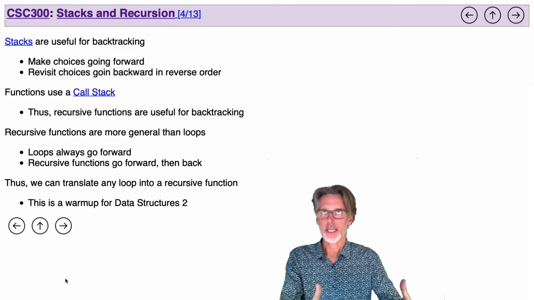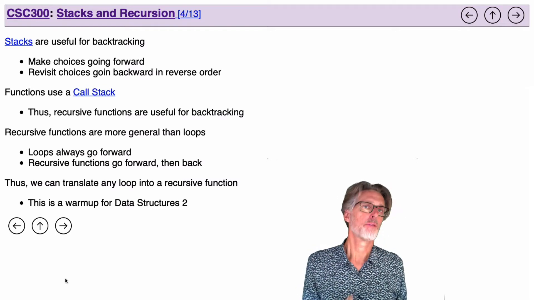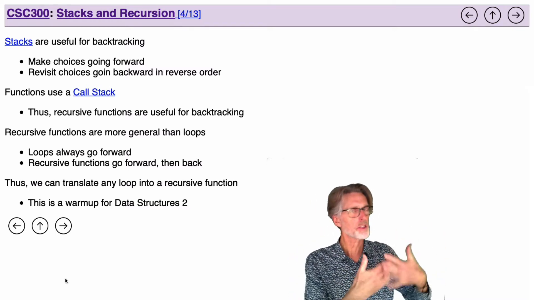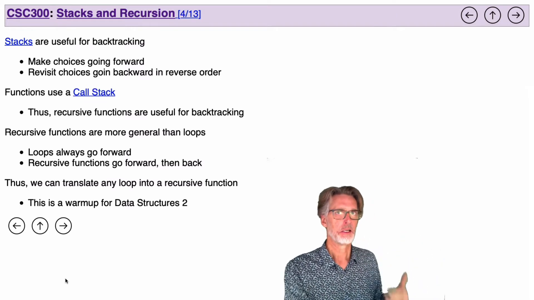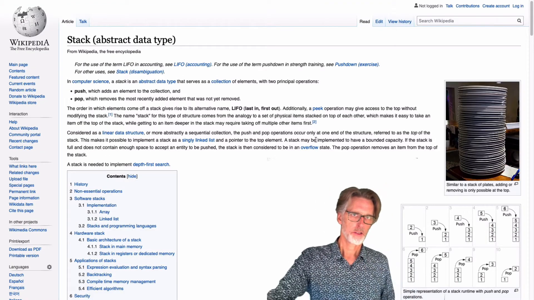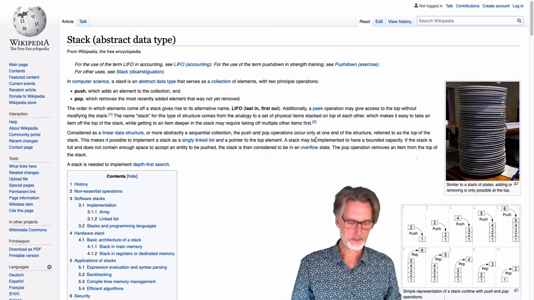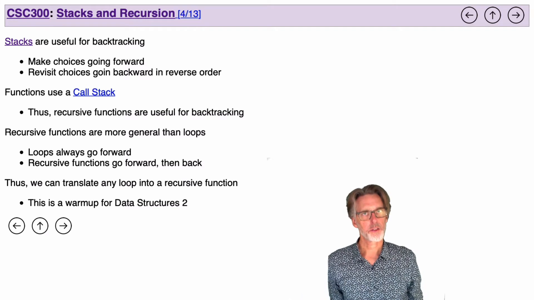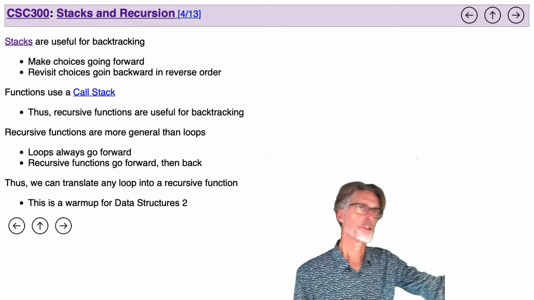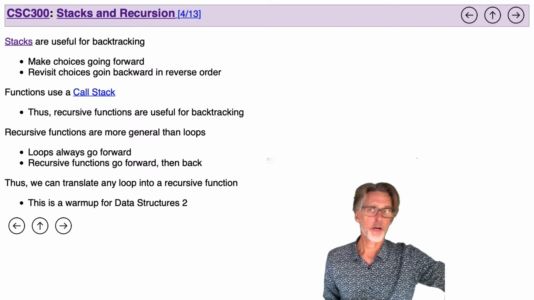When you look at backtracking — problems over trees and graphs — recursion really becomes helpful. The reason is that you need to explore options and go back in the past. You need to remember not just where you are now, but how you got here. A stack is really handy for that. A stack is a very simple structure: you store something, and as you put new things on, you put them on top. When you take them back out, you take them in reverse order. That corresponds to what we need in a maze — we go forward until we hit a dead end, then go back to our last choice point and re-choose. The choices go on the stack and come off in reverse order.